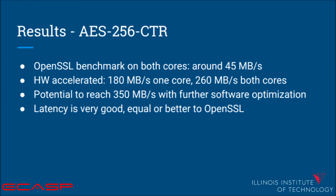The results were very good using AES with 256-bit keys. The OpenSSL benchmark running on the ZYNQ on both cores could do around 45 megabytes per second. Using the hardware acceleration, I was able to reach 180 megabytes on one core or 260 megabytes on both cores. There is potential to reach 350 megabytes per second if the software is further optimized. The latency is very good. It's equal or better to OpenSSL, so it can be used to replace this particular algorithm in any application.